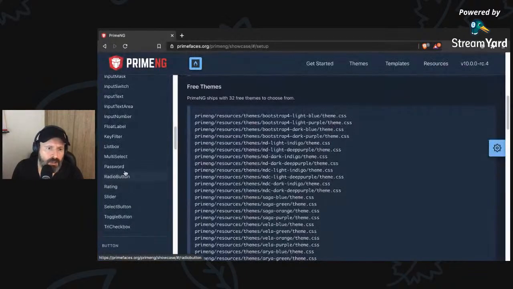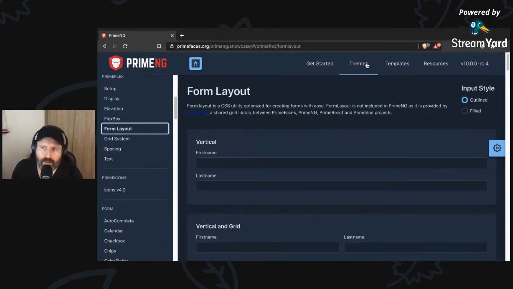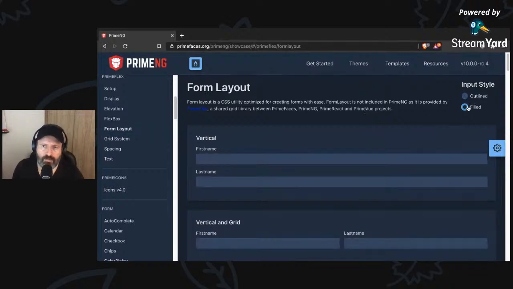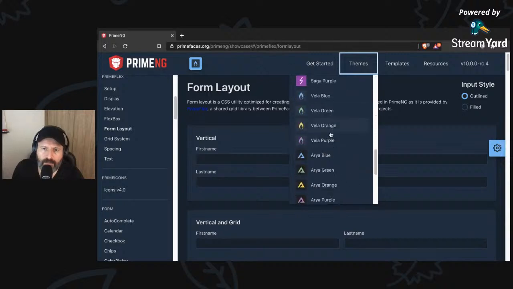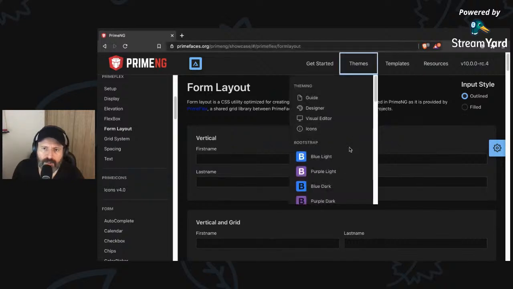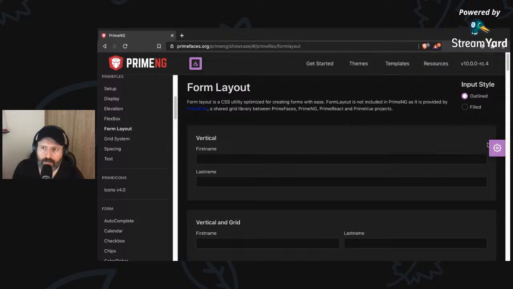Wow. And let's get some form elements on the screen. So take a look at this. This looks pretty good. And let's see. These are the real dark themes. You want to have a more bluish theme.